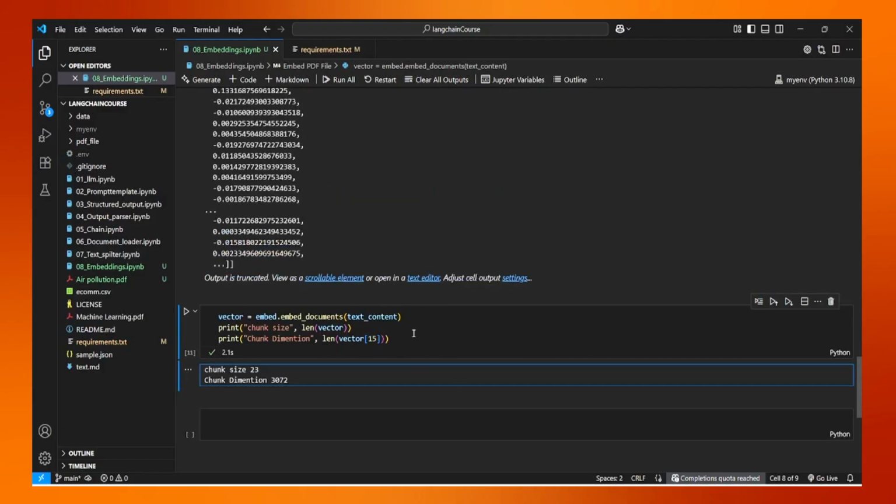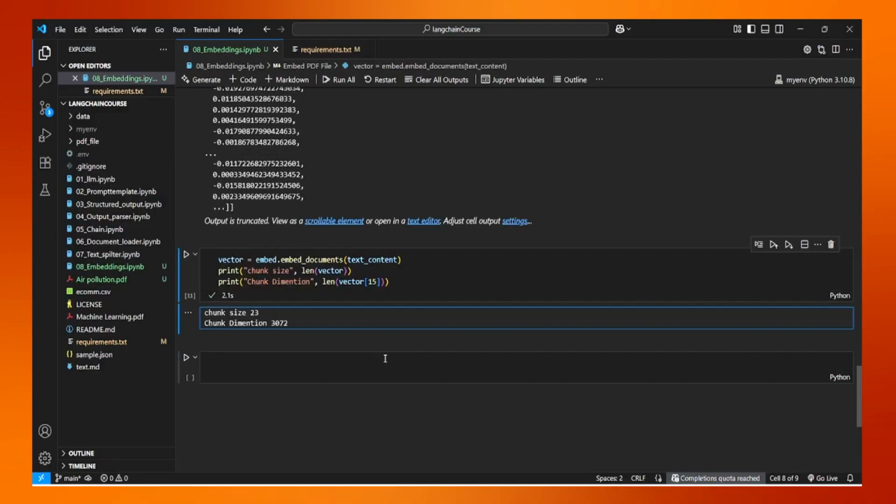This is how we embed all our documents before sending them to the vector store. We have vectorized our document. Now we'll send these vectors to our vector database to store. That will be our next chapter, where we'll see everything about vector databases. In this video, we have covered our embedding models.